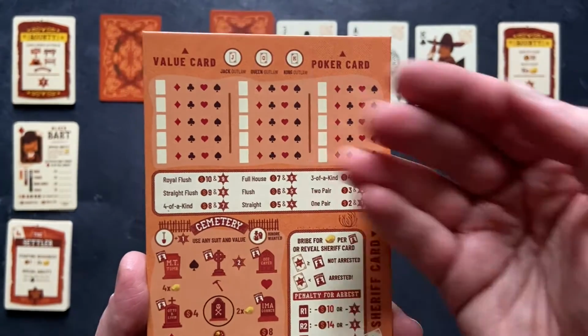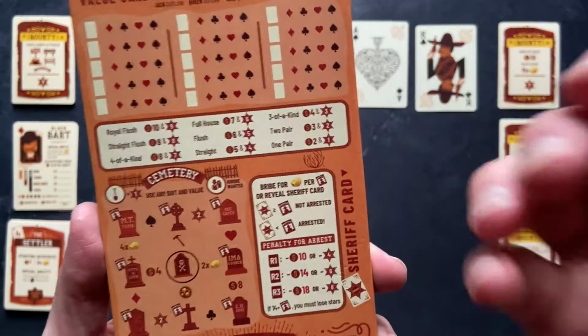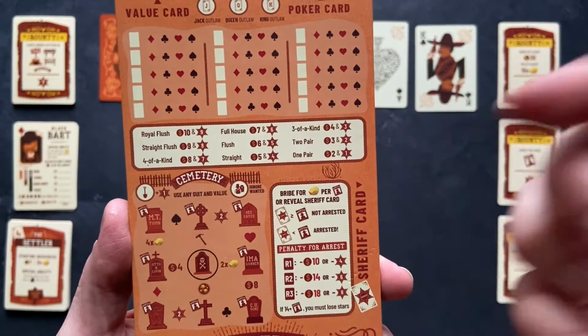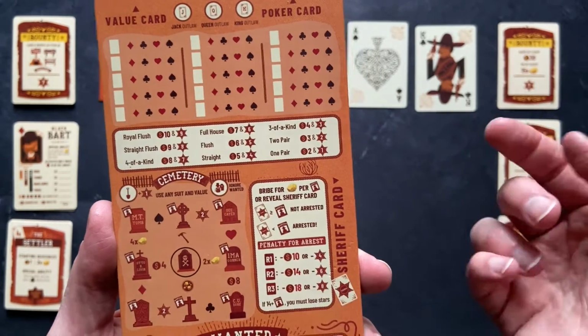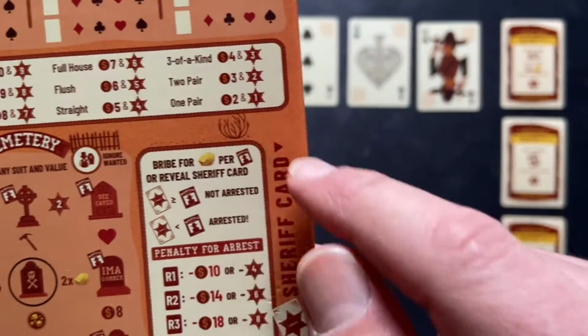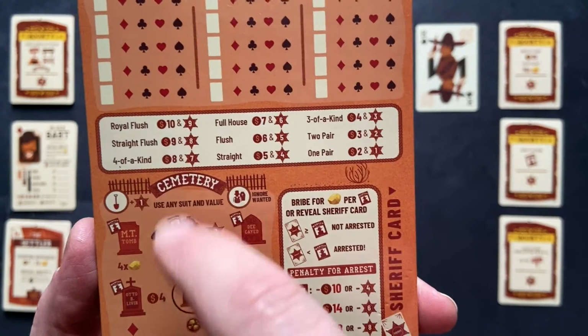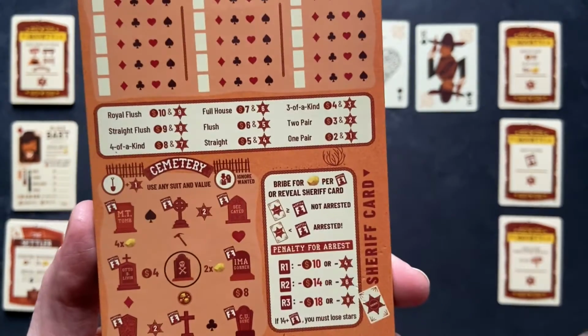So at the end of the round you will have 5 poker cards shown here. And depending on the cards, you can gain bonuses. This works like in a poker game. If you have 1 pair, for example, you will gain 2 coins and 1 victory point. But if you manage to get a royal flush, you will get 10 coins and 9 victory points.